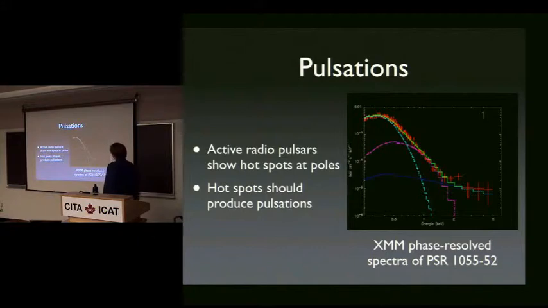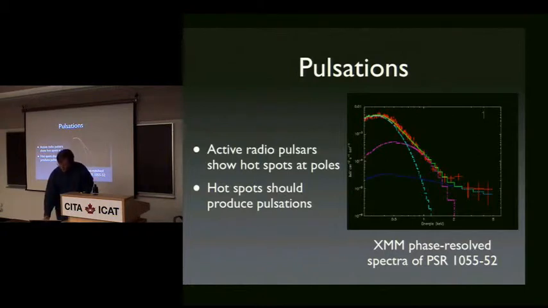This is an example of what you might expect if you have a neutron star where the entirety of the surface is emitting, and then you have a hot polar cap plus a non-thermal component. This is a phase-resolved spectrum of a radio pulsar. Let me run it once more so you can see how you expect to clearly see pulsations as this thing moves around. For most viewing geometries you would see them. You can contrive viewing geometries where you won't, for instance if the hot spots are aligned with the pole, or the pole is aligned with the line of sight, but it requires some hard work.